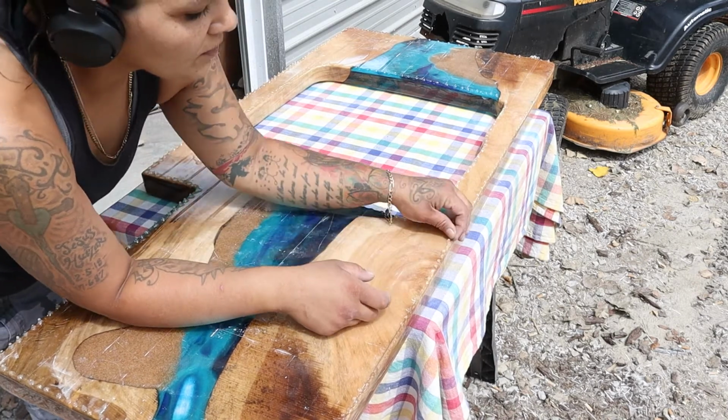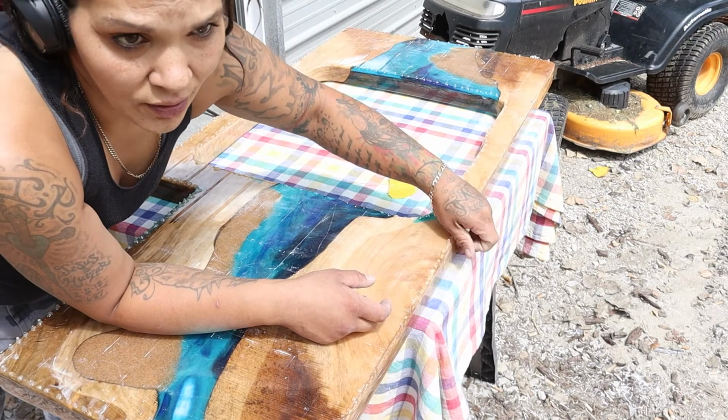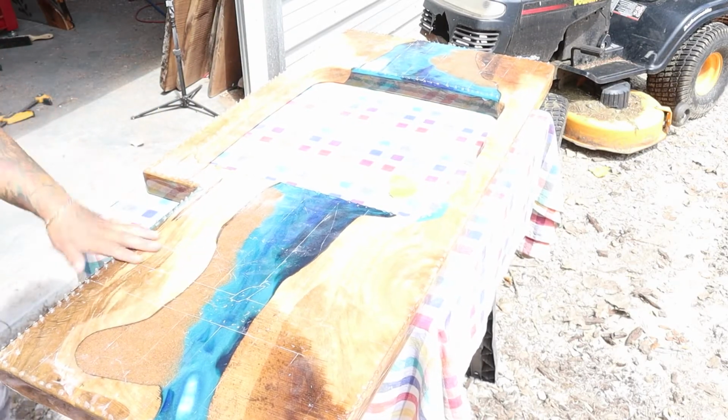So all I'm going to show you is how to get these drips off, sand it, and then I'll put an oil finish on, just as if I was doing it on wood. But this is all epoxy, okay? So let's go.